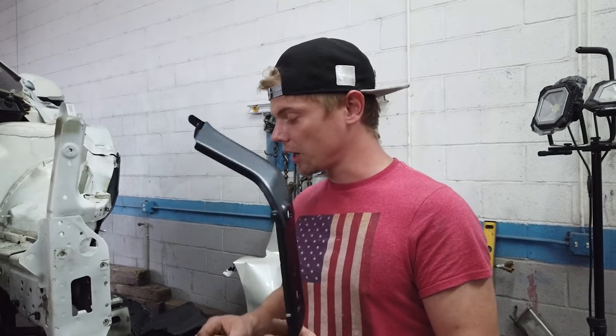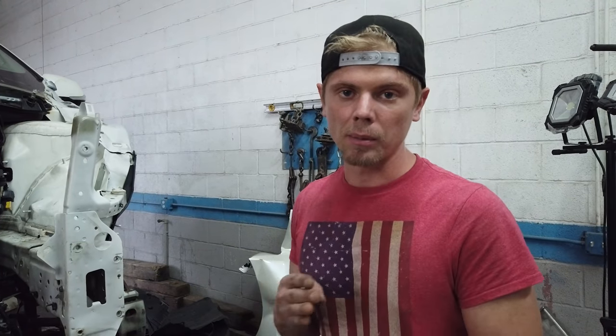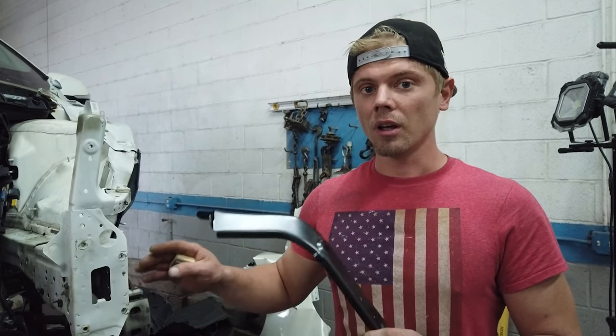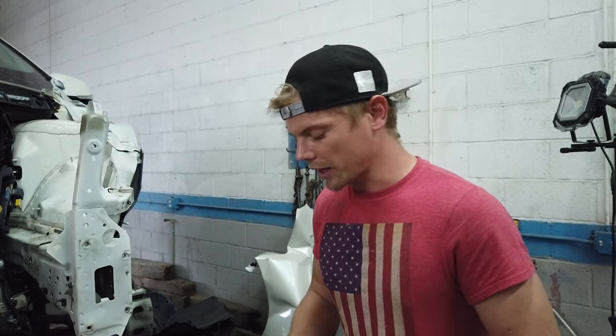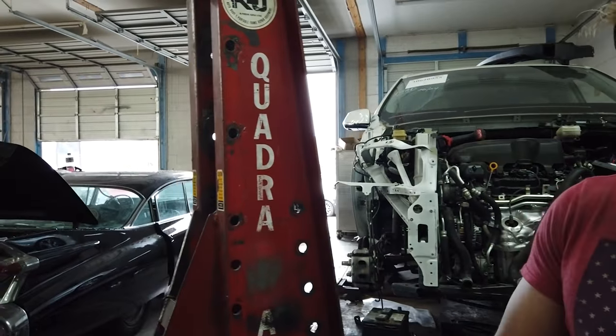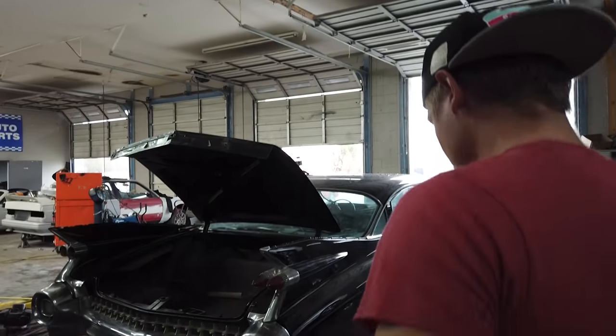If we don't have the radiator support, I'm still going to go ahead and do it because having this piece right here and having the rebar, I'll still be able to set up the square. I don't necessarily need the core support. It's good to have, and I almost never weld the frame rail without having the core support, but it's possible to do, so we'll probably end up doing that. Like I said, a lot of distractions today, but it's okay. So I'm gonna go over there and weld these brackets up for them, and then we'll jump back on the scan.